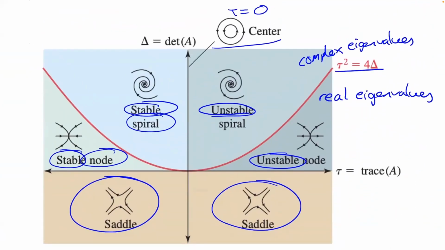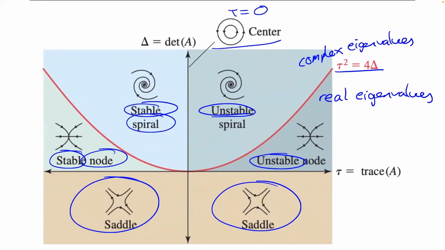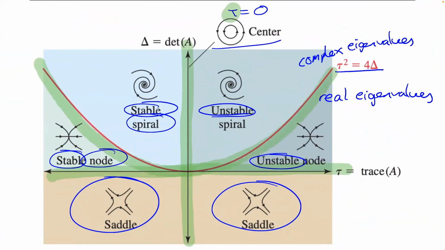Okay, last thing, this here, which I will include on the formula sheet in the midterms, it tells us based on the value of our trace and the value of our determinant. So we've got our trace going in this way and our determinant going in this way. And then we've also got this curve here, this parabola, which is tau squared minus 4 delta, sorry, tau squared is equal to 4 delta in this case.